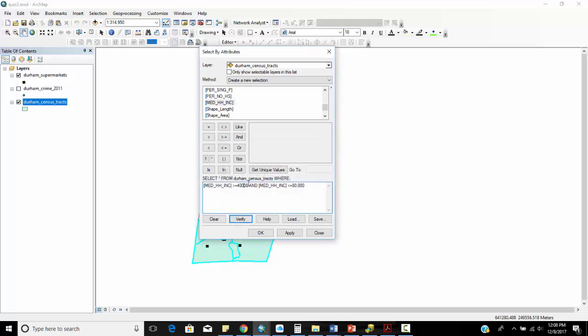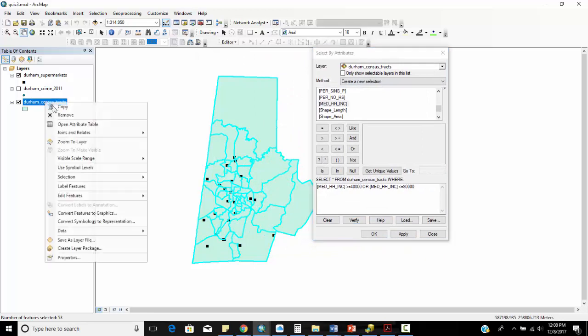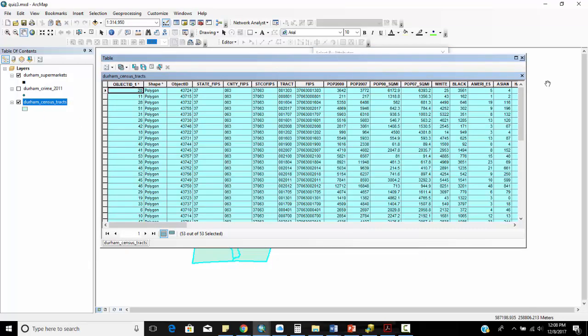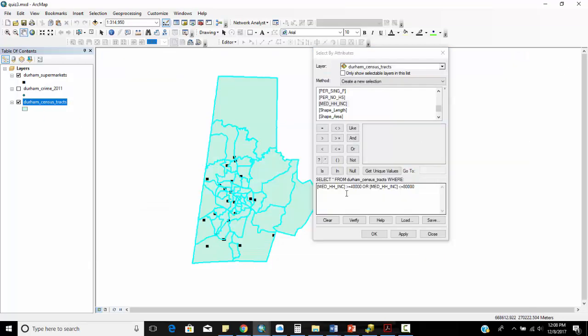Last thing we'll have is a logical error. And we'll look at this logical error real quick. If I say, hey, let me look at the OR. Remember with the OR, only one needs to satisfy it. Only one of these stipulations needs to satisfy it. And if I run this with the OR, I've got 53 out of 53, meaning any number in the universe that I can think of is going to be either greater than or equal to 40,000 or less than or equal to 80,000.